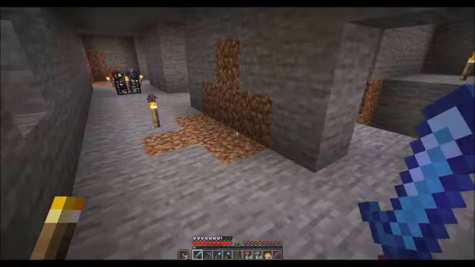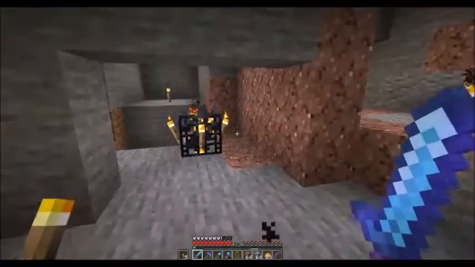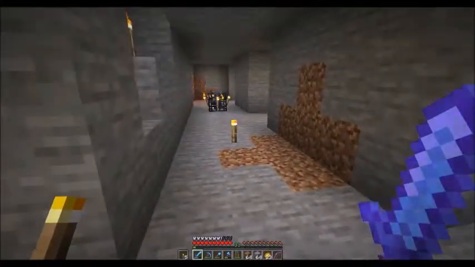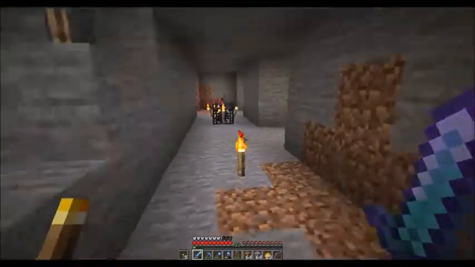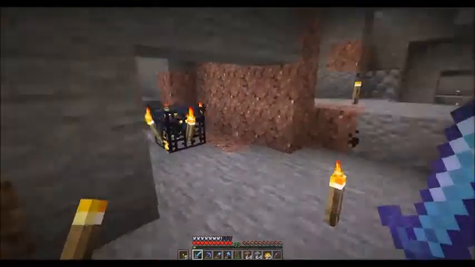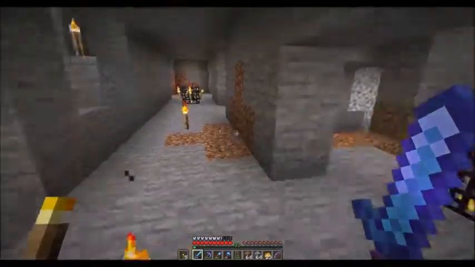Now, the good thing about this one will be, I don't have to worry about dropping them since I'm making it into an XP farm. I just have to be able to funnel both spawners and the spiders that come from them into one location. So I'm not dropping them. We will be collecting them into one area and then killing them with a sword.